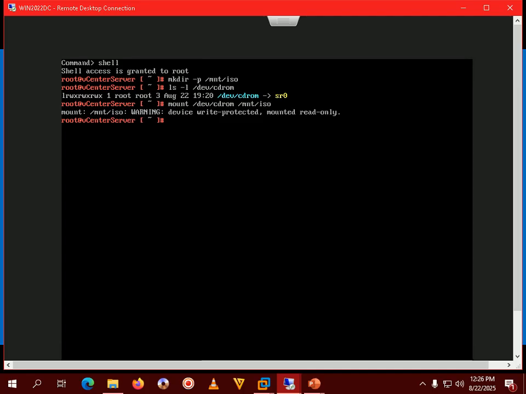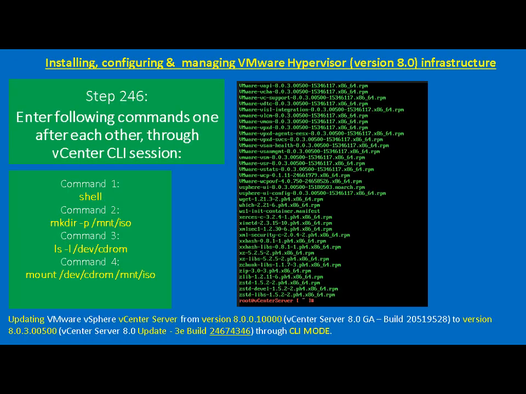Okay, so this is the normal warning that it has been mounted as read only, because an ISO is always in read only mode, so that's fine. So let's come back to our PPT for the next command.